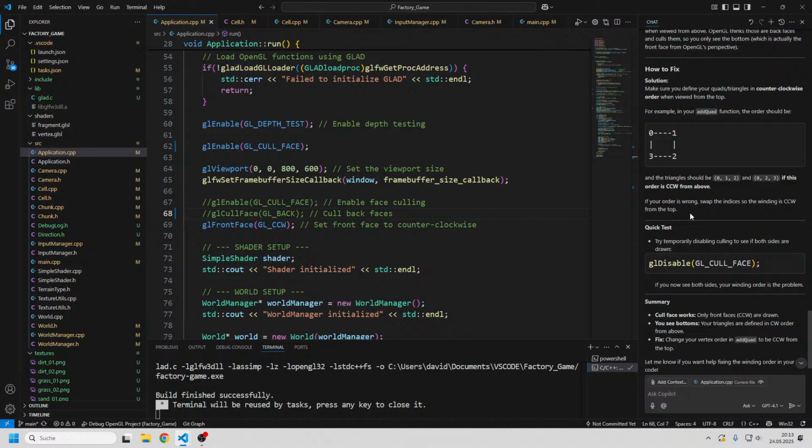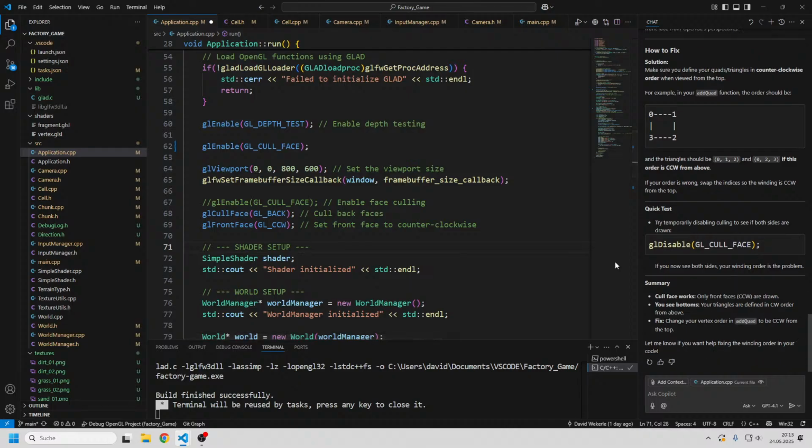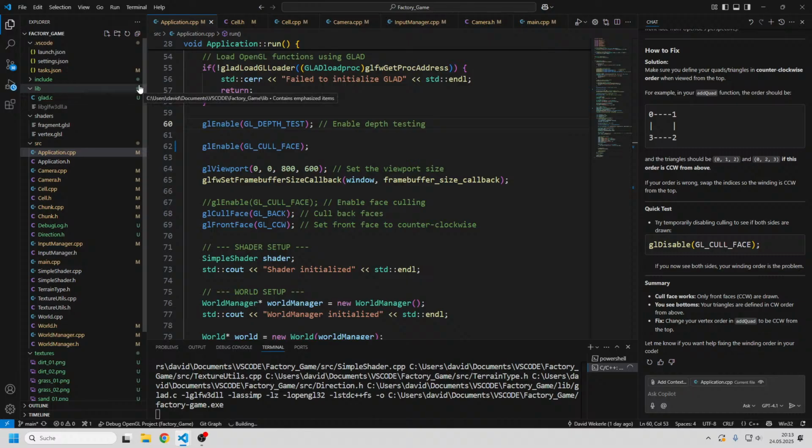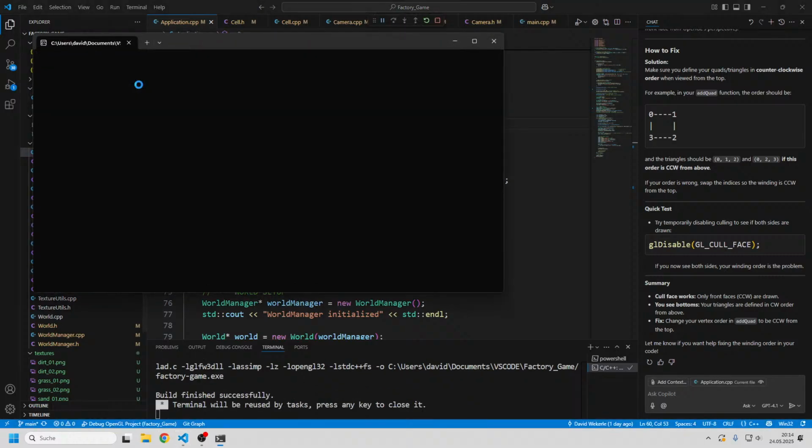Yeah, but as I also said, I want GL front face counterclockwise. So I think we should be actually good with that then, right? Or do we need to, well, no, disable we only want to do if we don't get it working at all, but that's not an option. That would be super much performance wasted.